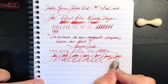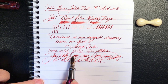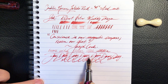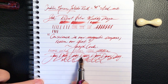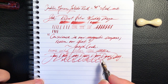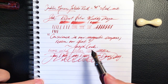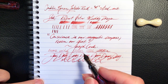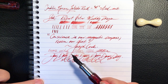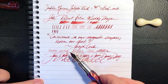I want to draw your attention, pardon the pun, to some of these skips here. That's not me missing the page. There's another skip over here somewhere. But you can see that it gets thick and thin and thick and then disappears. And that's not a function of the feed, because the feed tends to keep up okay. It's just now and then, like back up here, I get a skip. And I think that's because of the inconsistent line it's making, because of that very lopsided nib tipping material that's on that nib.